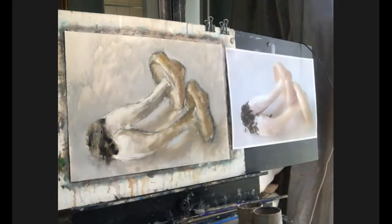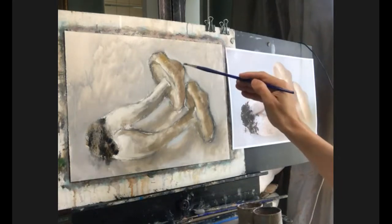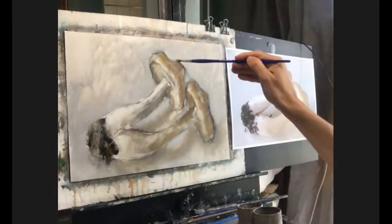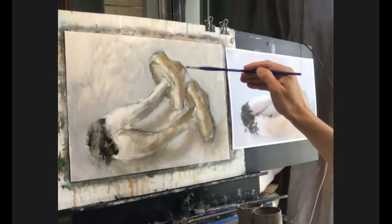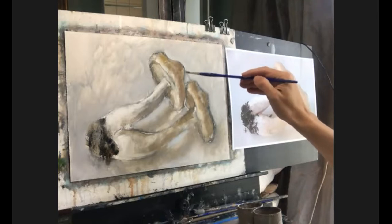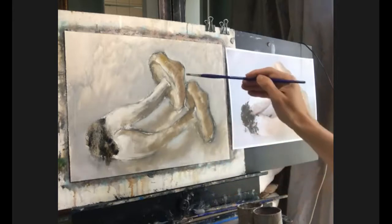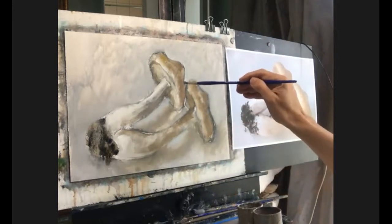Be careful with regular curves. We want to make sure that we keep that organic energy with the mushroom and not make it super rigid and artificial looking.